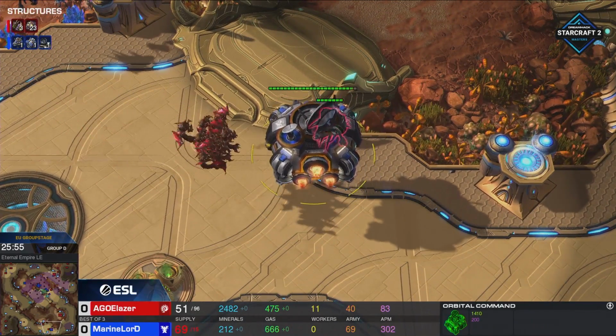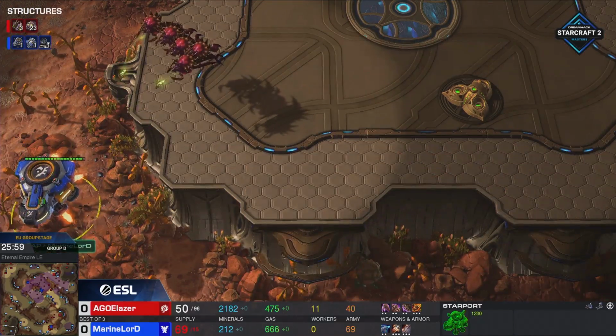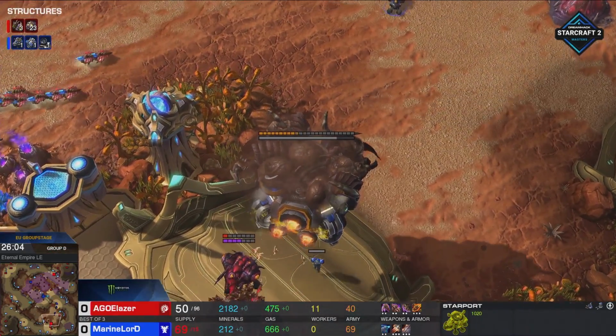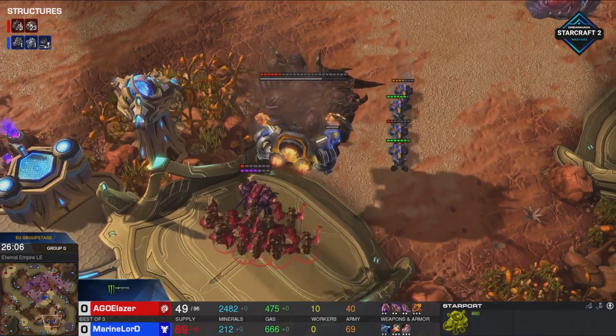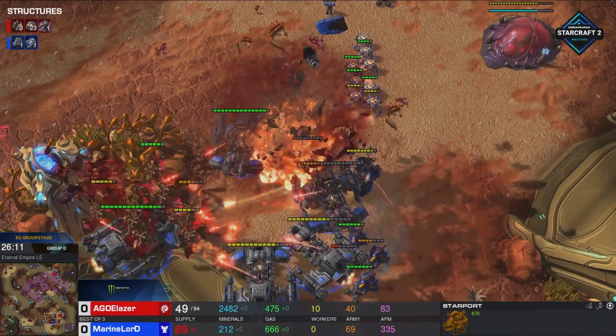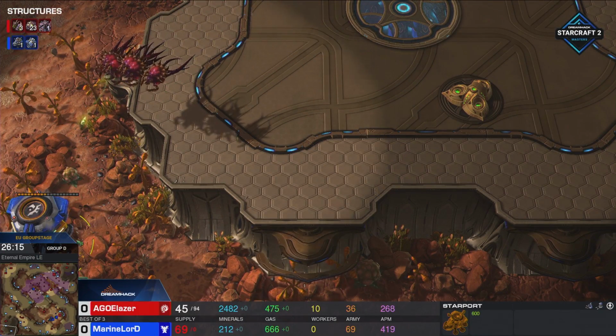Uh-oh. Okay, MarineLord, no! That factory is burning. That's actually his last building, because the factory is going to burn down. He's going to lose. Oh my god, you need to jump over there. No! I think if this orbital dies, MarineLord is dead. It's too late. It's too late. It's too late. The command center is going to end up going down. Go to the factory and kill it. Oh my god. The factory will die anyway.